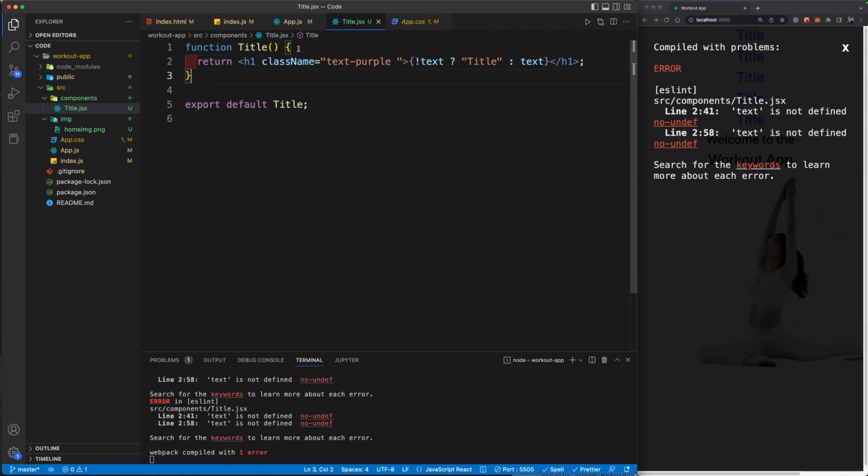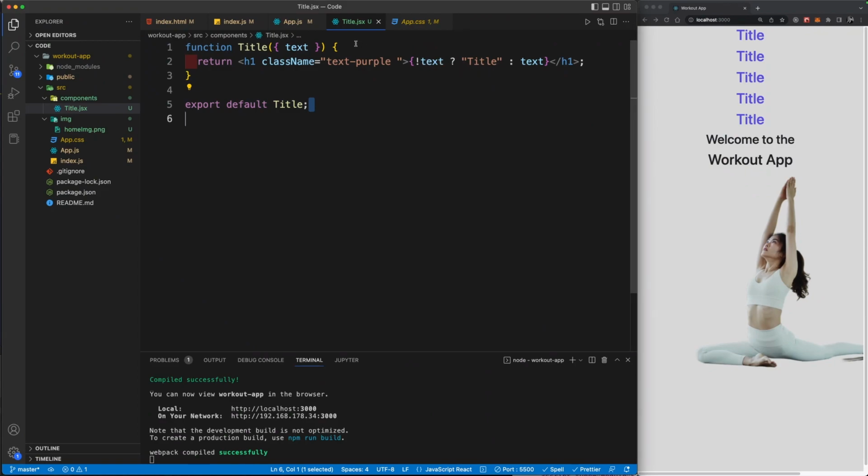Now, these are what we call props. Basically, this component can now accept variables. So I'm going to pass this text up here, text, there we go, and use it in here. Now I could also assign it directly. Text is equal to, say, the string of my title. Now you can see that because there is a text, it's exporting the text instead of title. And the title is now my title, or the text is now my title.